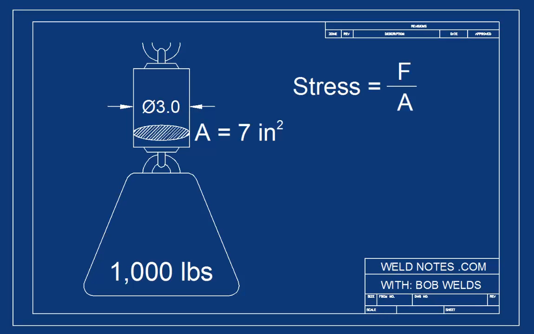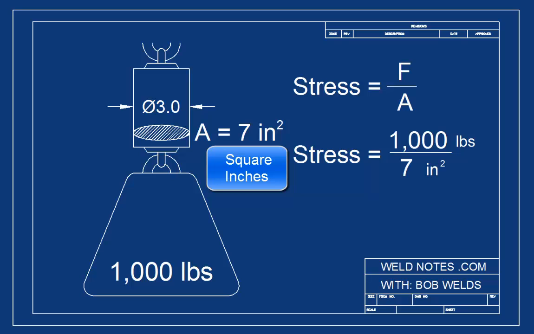We have the same 1,000 pounds, but this time the cross-sectional area is much greater. A 3 inch diameter bar has a cross-sectional area of about 7 inches. Pi times 1.5 inch radius squared is very close to 7. The stress in the 3 inch bar is only about 143 pounds per square inch.